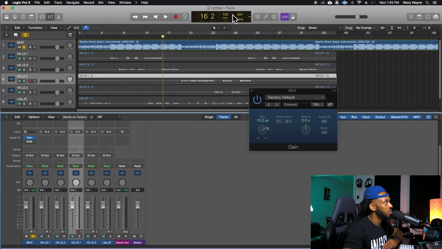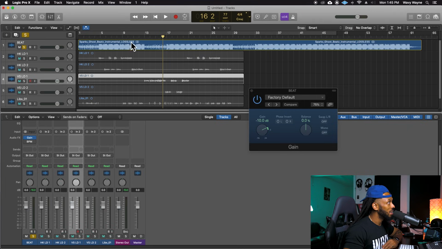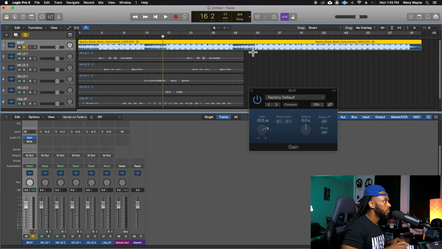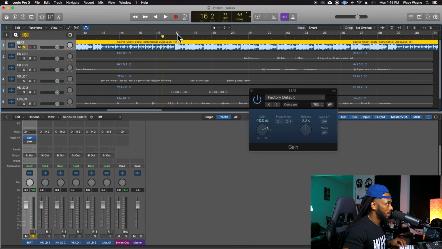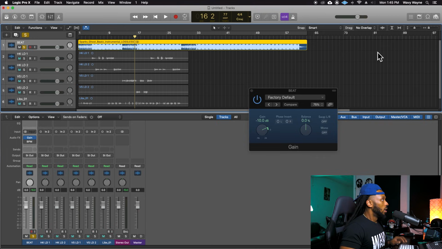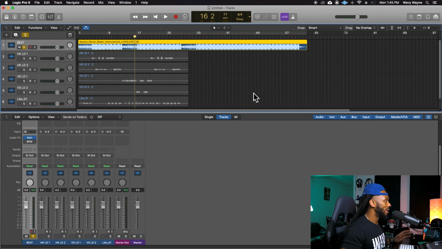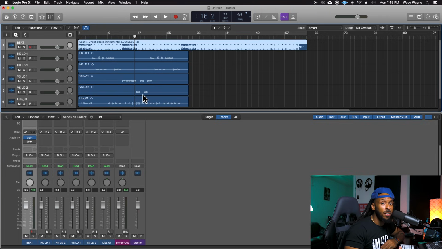Now what I want to do is, up here in my tempo field at the top of the edit window, double click and enter the tempo. It was 77. And now you see that my grid correlates with the different changes in the beat. If I zoom in, we can see how that's lined up for the bar. It's perfect. So cool, just as easy as that, I've already knocked out a major chunk of this. The next thing that I want to do is start to tune up this vocal.